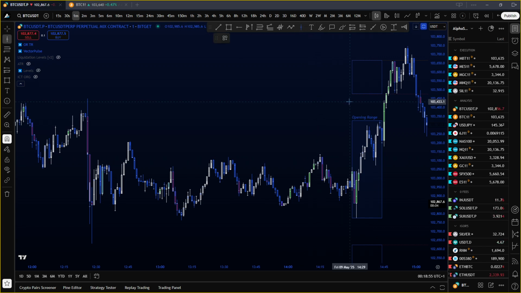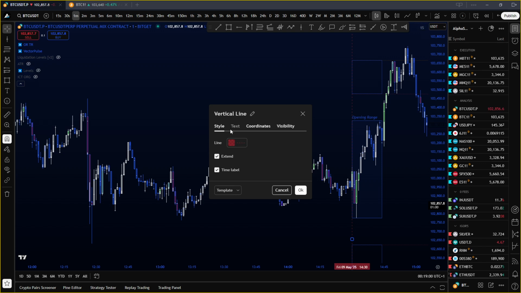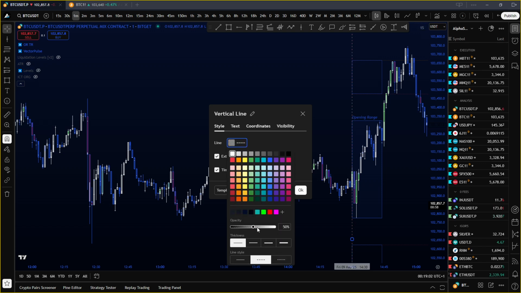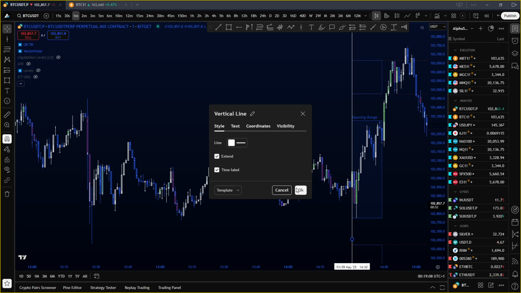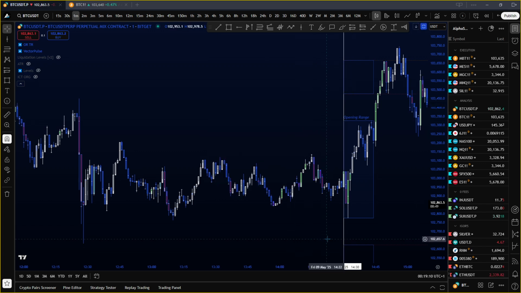So logically, from this vertical line forward, if, for example, we were to take liquidity from London, such as this wick or that wick, and then have an inverted FVG, you could take a trade.